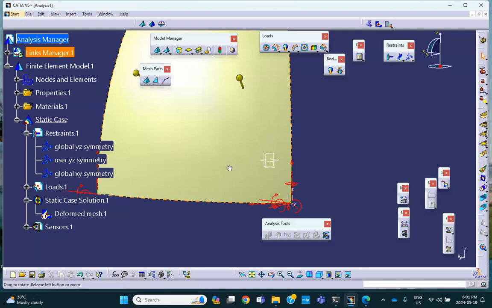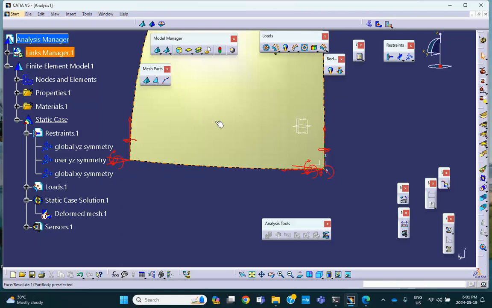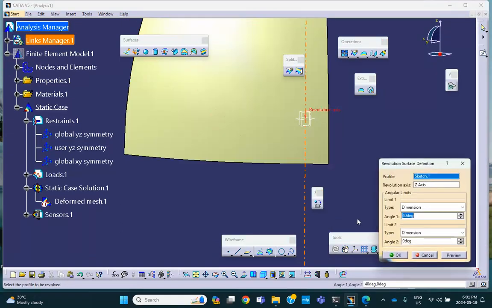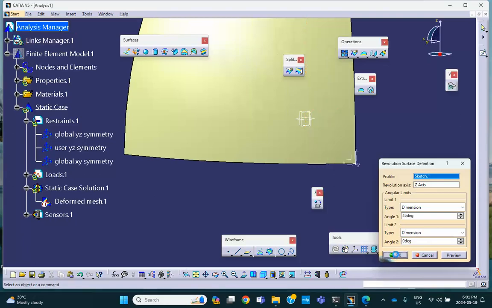I don't know by how much I rotated that. Did I rotate this thing by 45 degrees? I'm not sure. Let me go here, double click on it. Oh, that was 40 degrees. That's what I rotated the coordinate system by 45, whereas I took a 40-degree sector. This should be 45. Very good.